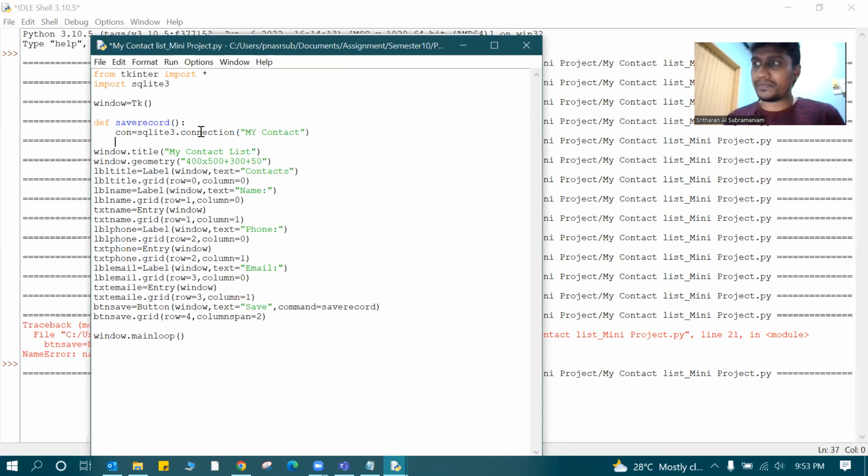Then we're going to execute on the connection, as SQL, create table if not exists contact.